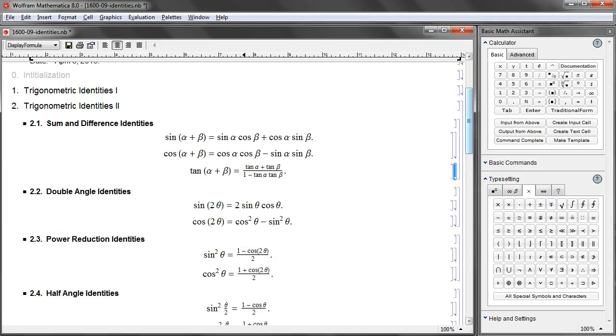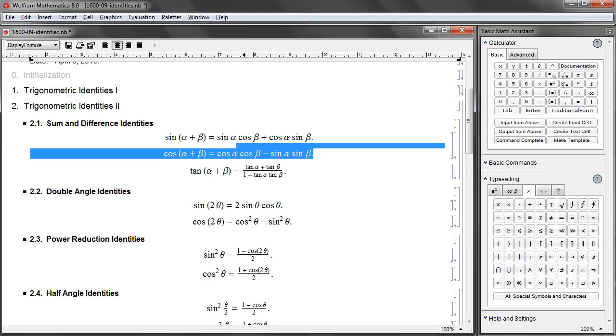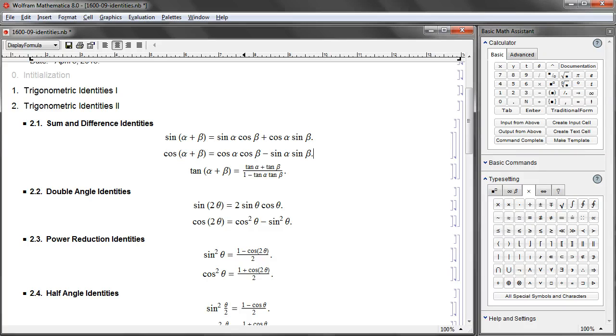In short, we've been using these two identities, this one and that one, to prove other formulae. We use those to prove the tangent case. We use those to prove alpha minus beta case. One more? Okay, let's do just one more.